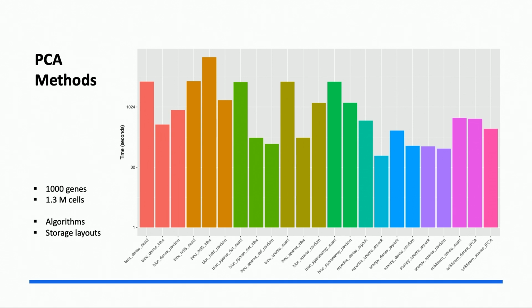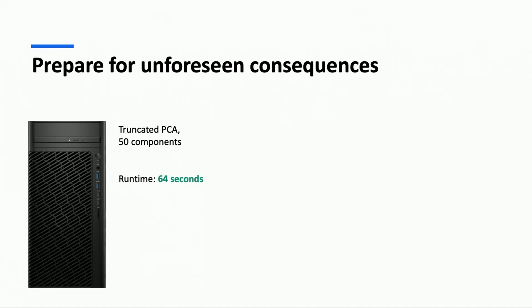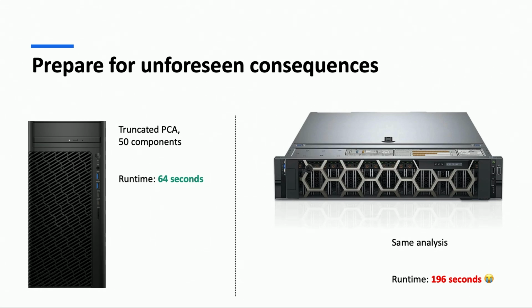But I don't want to focus too much on the plot itself, rather on the story and how we got to this particular point, which is, I guess, more interesting to us nowadays. So, as Ilaria Billato, a PhD student working on this problem, started developing this benchmark, she was working on her own workstation, and there, one of the stages took 64 seconds to run. Imagine how unsettling it was when she moved the same data and the same code to a much beefier server, and there, everything slowed down, more than 3 times as slow as before.